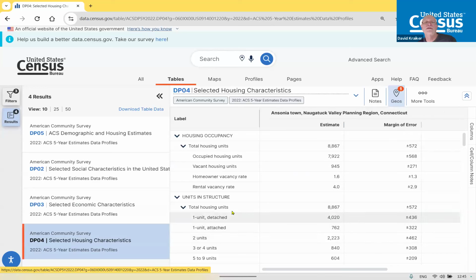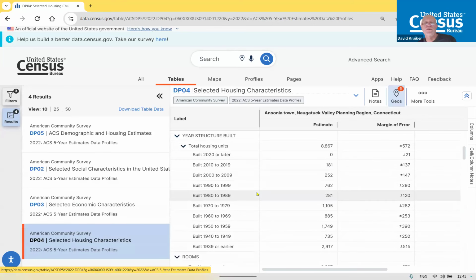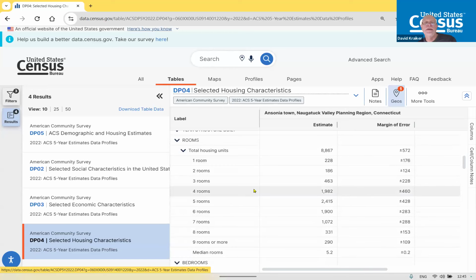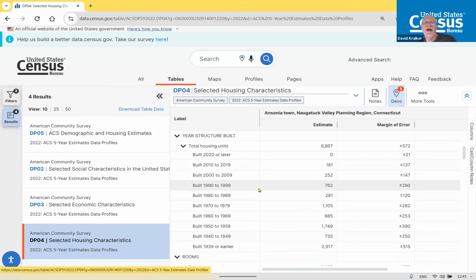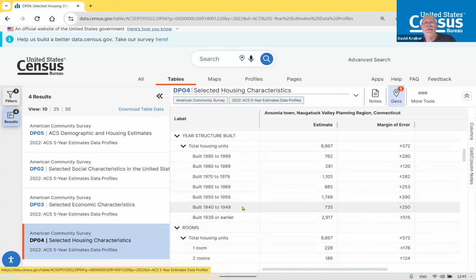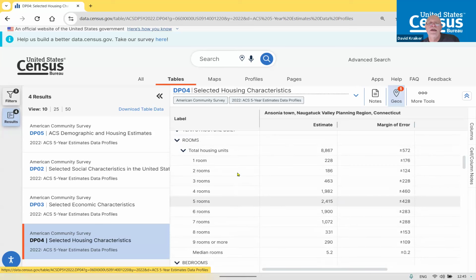So maybe that's of interest to you. The units and structures, when were the units built? My community is where I live in New Jersey. They're trying to, I think they have lead piping issues, and I think that is sort of pegged to the year that homes are built, and so they're looking at this information too. It is not pinpointing any one home, though. It's just pinpointing where you have more prevalence of something.